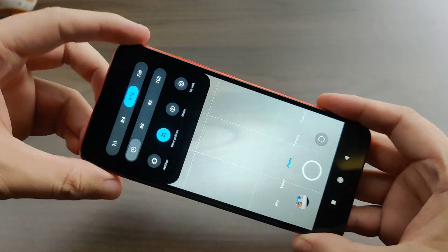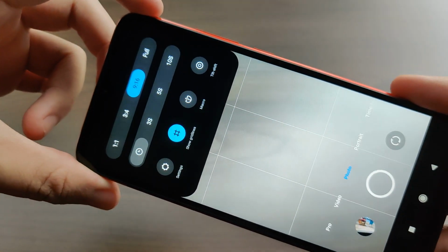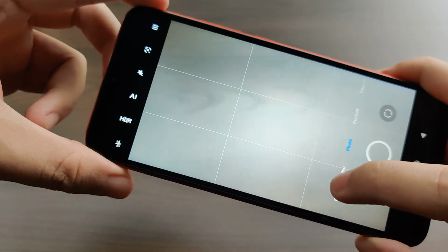Shooting modes are rather similar to the Redmi 9A, giving you that level of flexibility for every situation. Here are a few samples.